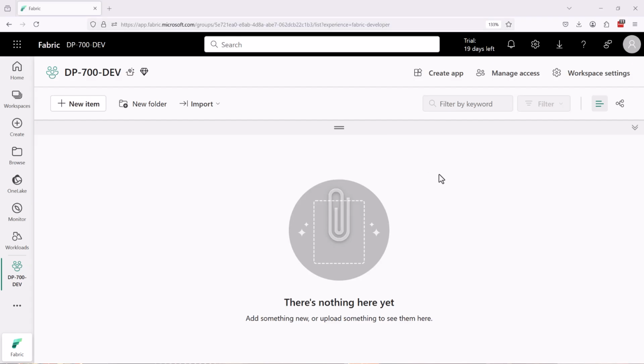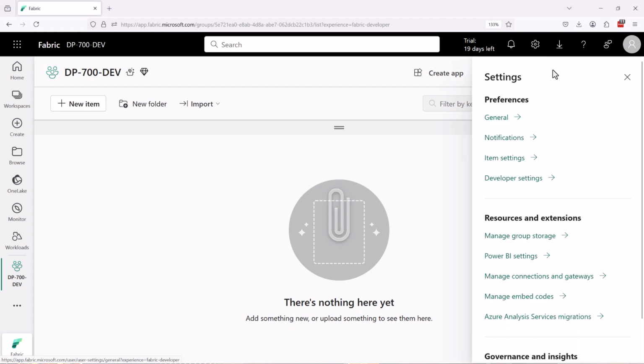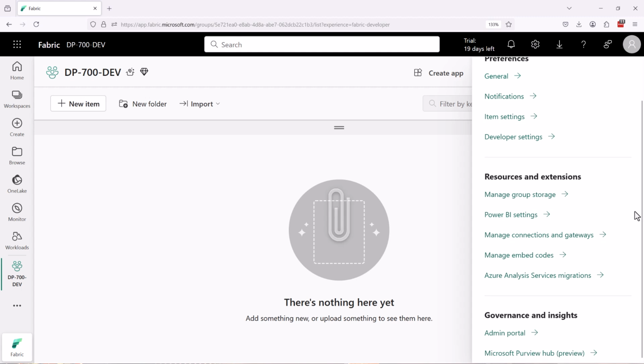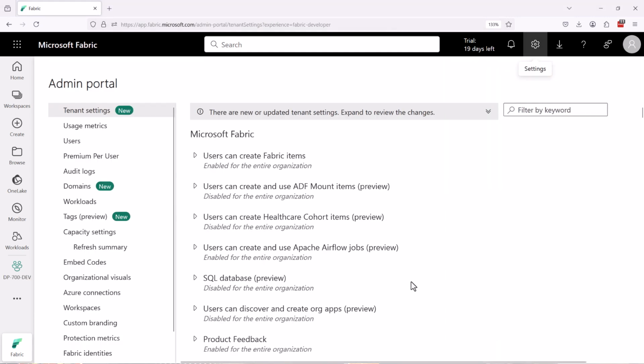All right, so I've just switched over to Fabric. Now let's talk through some of the version control features and actually implement them, just so you can see what it looks like in Fabric. The first thing that we mentioned in the slides was the admin portal. So before you do anything in Fabric, either you need to go into this admin portal yourself, or you need to get the tenant admin of your tenant to do it.